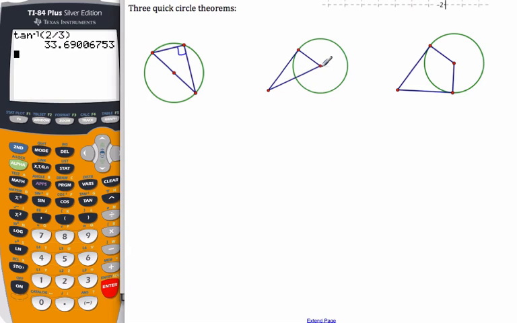The next theorem is if I have a radius and a tangent here, tangent means it just touches the circle once, it makes a 90-degree angle. And finally, what's this angle going to be here, Mr. Song? 90 degrees. Right, same theorem as over here. This angle here? Also 90 degrees. And this theorem shows that if these are both tangent to a common point outside, it means these lines are equal in length. And so that's another theorem that we know. Three quick facts about circles. Let's see if we can actually use them now.